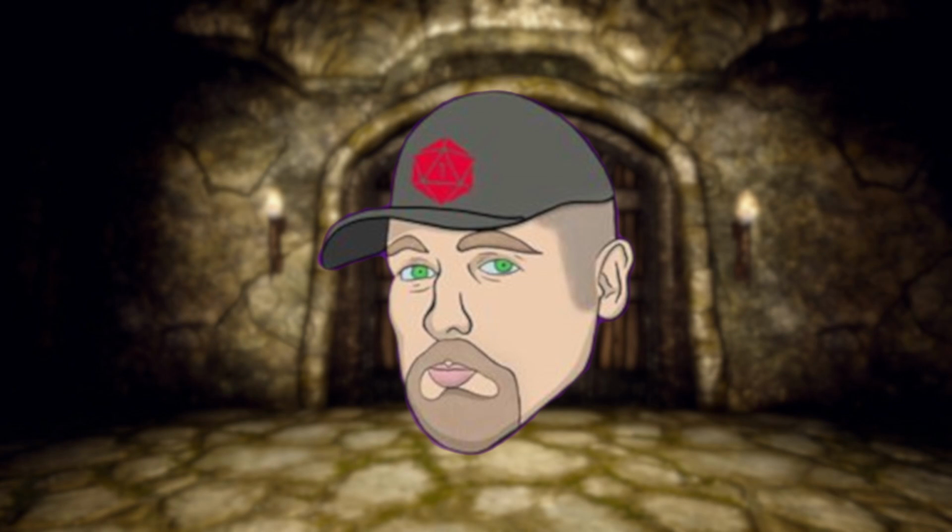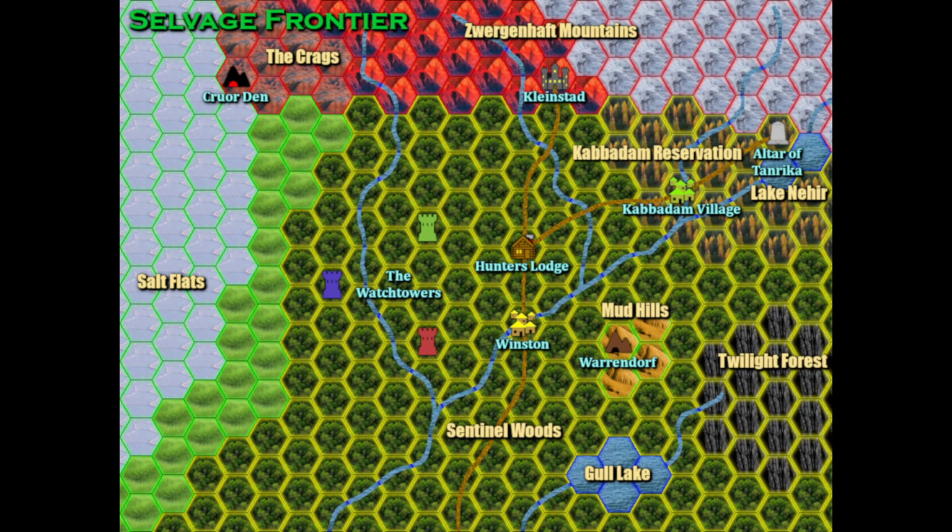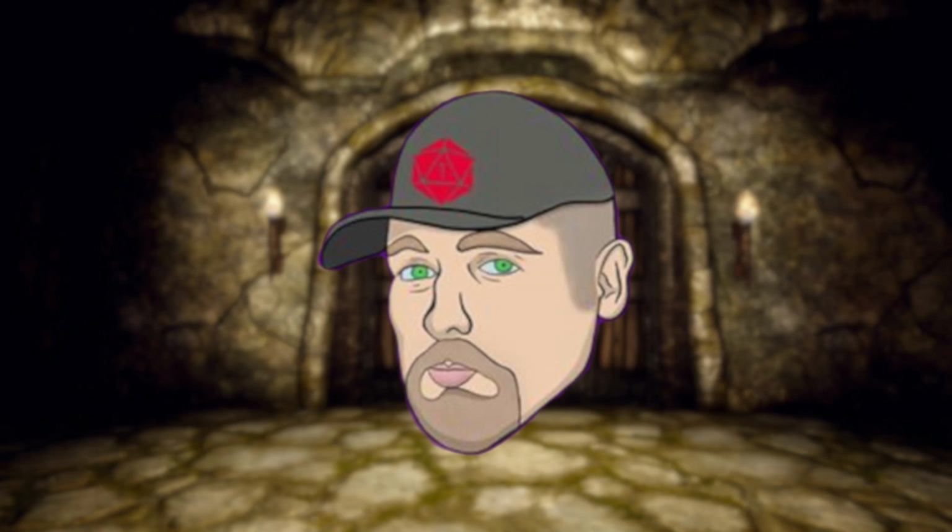This particular 5-room dungeon is set in the world of Unzerwelt in my homebrew campaign titled Unfriendly. You can learn more about this world from my previous video, the first in my campaign catalog series. But while this dungeon was built for a specific setting, it's also generic enough to include in any D&D world. Here are some points you as the DM should note before including it in your setting.